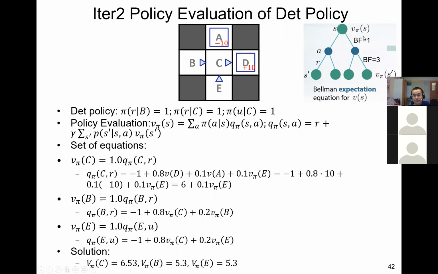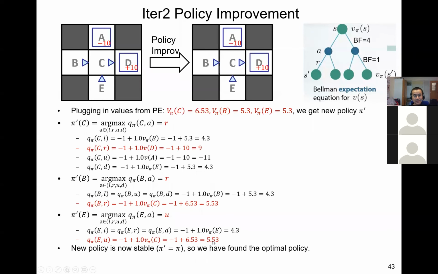And now notice the policy branching factor has changed to 1 for the action branching factor, because now we have a deterministic policy. So V pi C is equal to only 1 Q term, and V pi B and V pi E. The solution is 6.53, 5.3, 5.3, and policy improvement, so you can get the same policy.